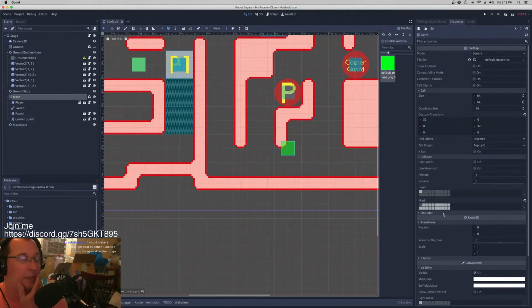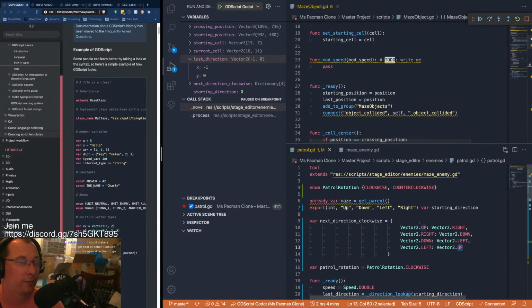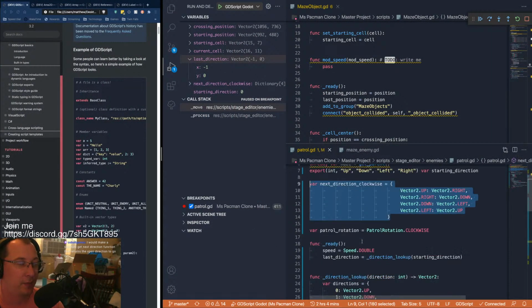Yeah, I'm trying to figure out the logic though of like the search order, because then I can get rid of this, right? I can get rid of this if I set up some logic.